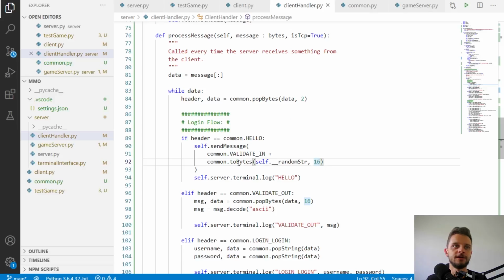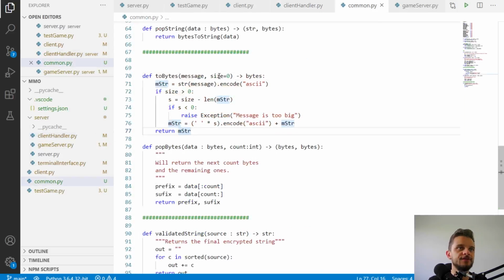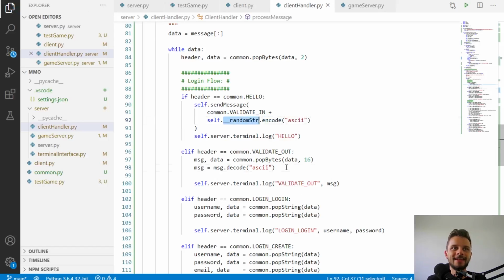Okay, so I'm sending the validate in message with the random string converted to bytes, very simple. And now once the user receives the, I need to convert this to bytes. Let me think here, because I think that this function is not going to be good. What we need in this case, very specifically, I'm going to encode by hand. Okay, so encode using ASCII, using the ASCII table.